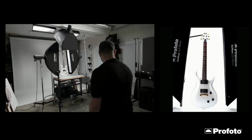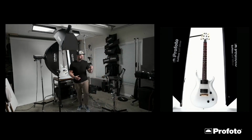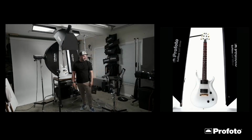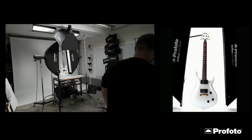If you want something a little more high key, the cool thing about the way that we're lighting this is we still are able to maintain a lot of the contour of the edges of the light, even though we have that high key light coming from the background. And we could probably pull that back a little bit. Let's do that.